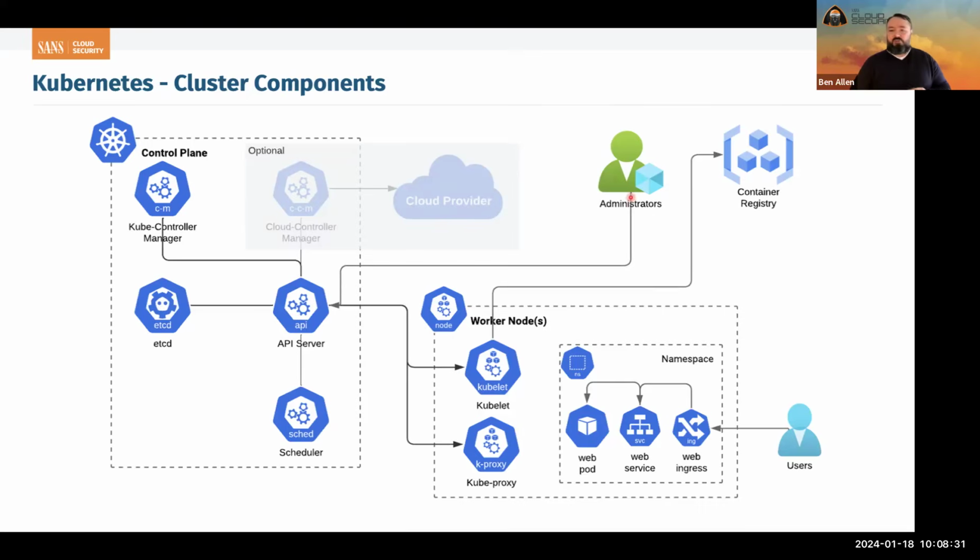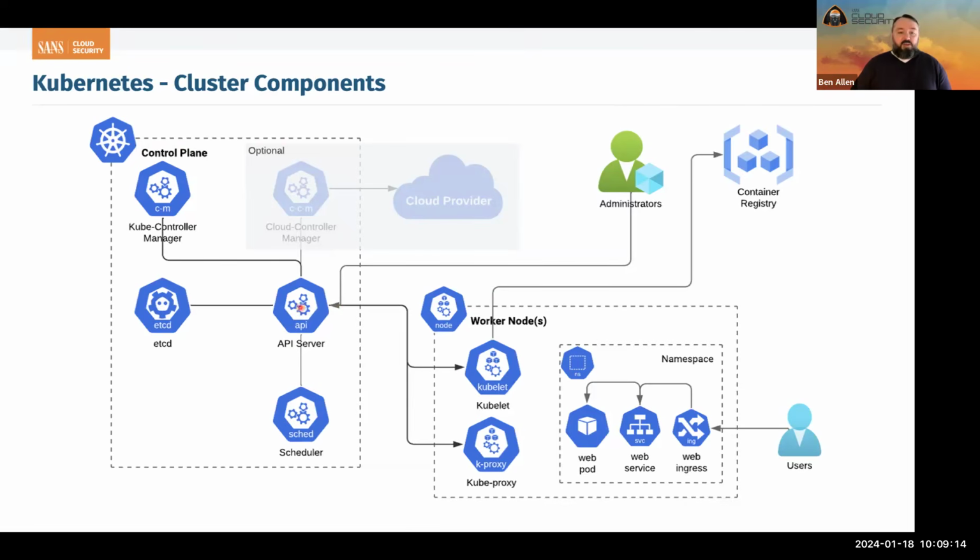So with a laser pointer here, as an administrator, we talk to the API server. That is the front door for everything. If you're in a cloud provider, or in a managed Kubernetes service offering, which could be a cloud provider or something entirely separate, you'll interact with the API server, but you won't have control over what's in this control plane box. That's your Kubernetes service provider's responsibility, in the shared responsibility model that many cloud providers have published. You can interact with it, but you don't get to see the insides, if you will.